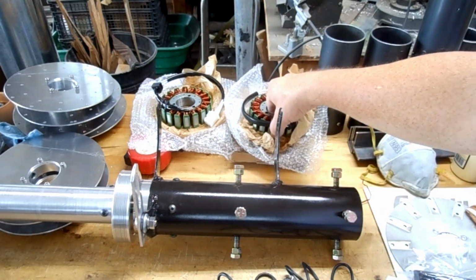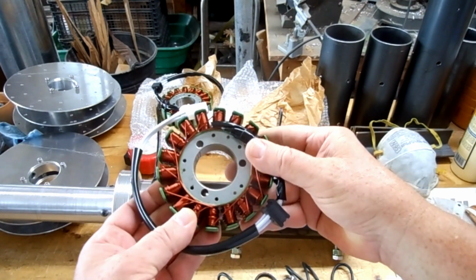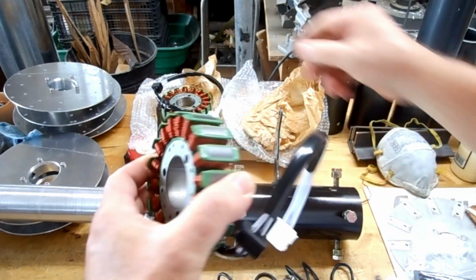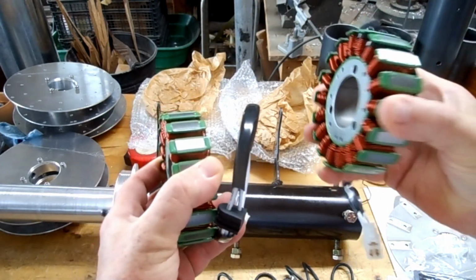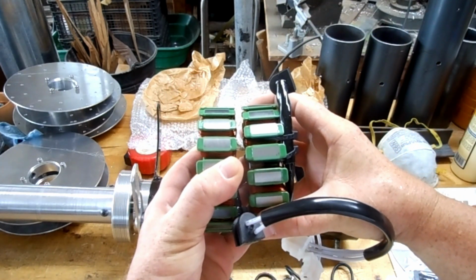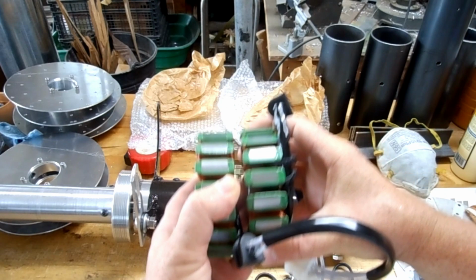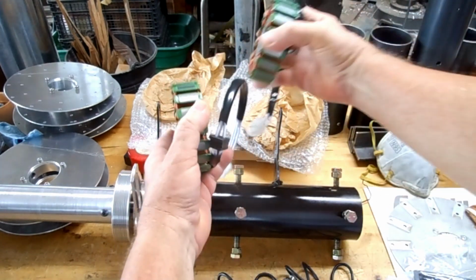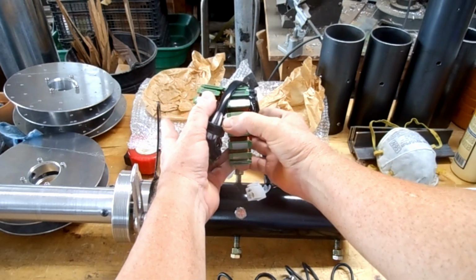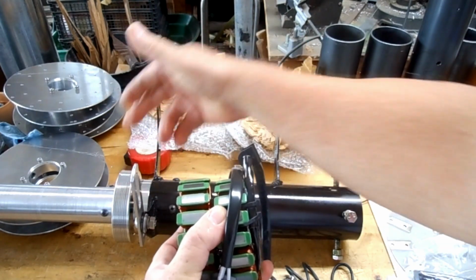But I've got an idea where I'm using motorcycle stators, all right? I forgot what it's supposed to fit, but I've got two of them. Does that look like a dual core PMA to you? Well, the thing about this is I've got all this space between these two mounting points, and that's where I would mount the generator if I built one, where I can run it off of a belt as well.